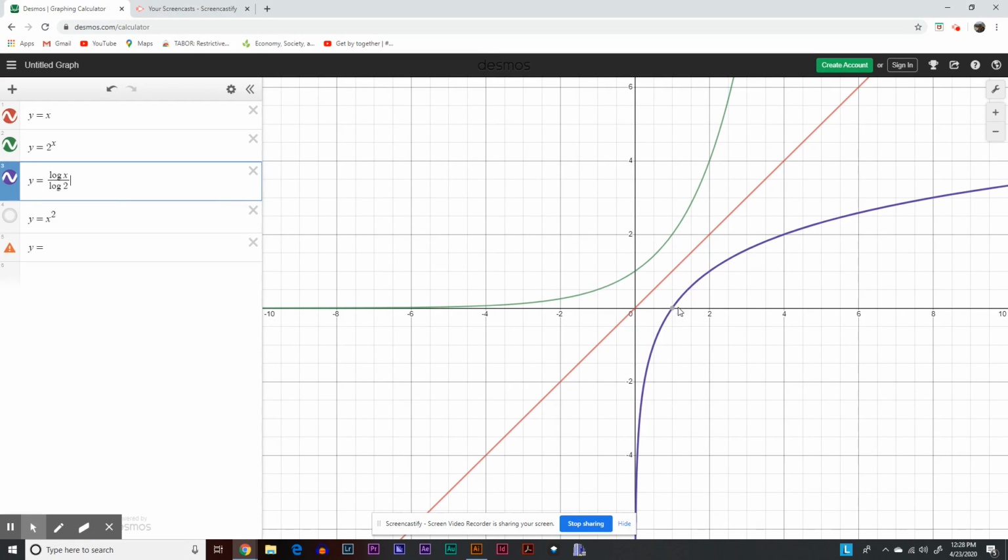And as you can tell, what's happened? Well, a logarithm is an opposite, just in the same way that multiplication is an opposite to division, it's an opposite of an exponential function, right? And what has happened? Well, the logarithmic function in purple is a direct reflection over the y equals x axis of the exponential function in green.